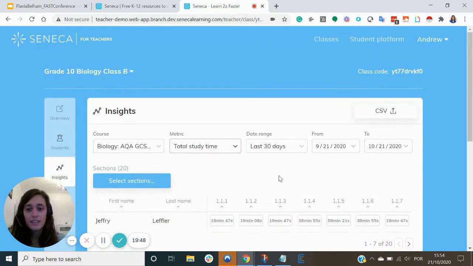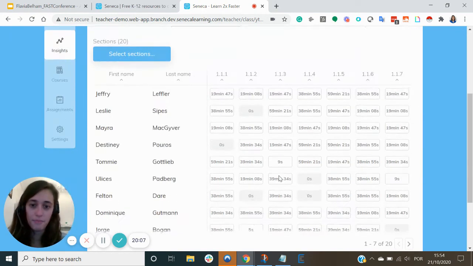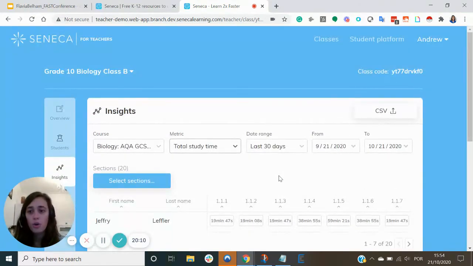Okay, so that's the idea of the teacher platform. It helps you to set assignments much more effectively, and it helps you to track students' progress a lot easier and with more details than you would be able to do manually without spending hours and hours of extra work, of evening work, of weekend work doing it. Okay, so let me show you how the actual resources work.